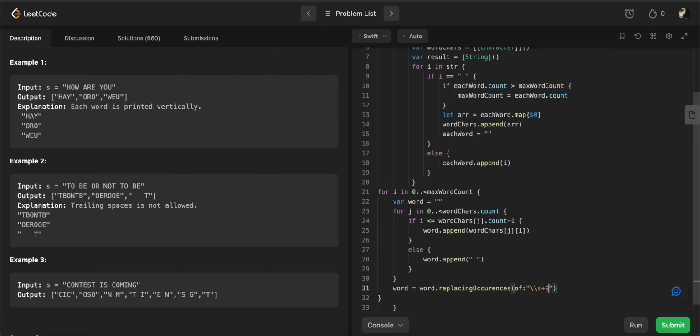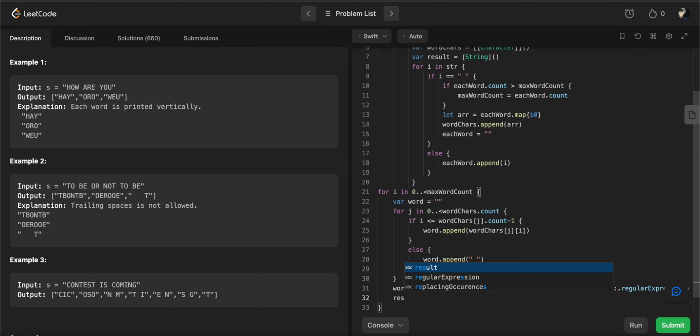S plus dollar with empty string, and options, I think was the last one, yeah, and it was, I guess, regular expression. I have used this inbuilt function before, so I kinda remember that, that's why I am using it here.